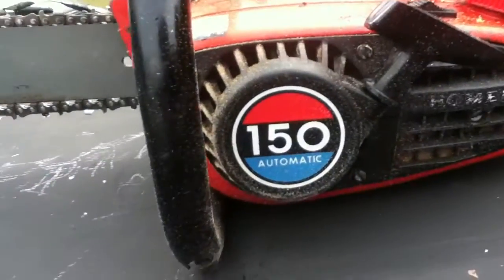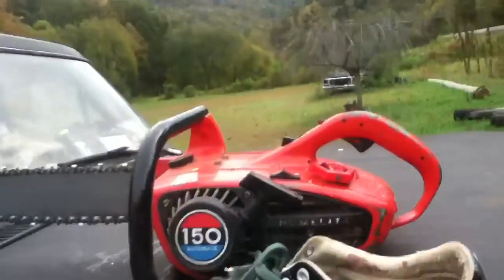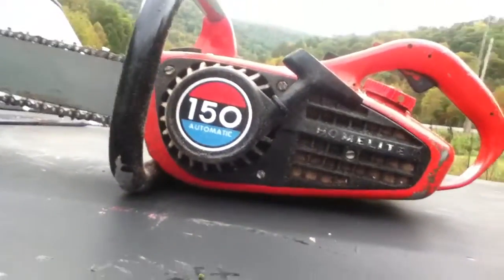That motor right there. Let me take my shoe off and put it next to it. Look at that motor. It's a small motor, about the size of a tennis shoe. It's just made for small jobs, like limbing trees and stuff. Sorry, let me put my shoe back on.